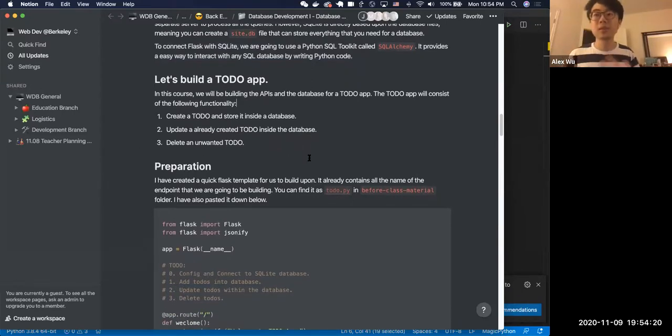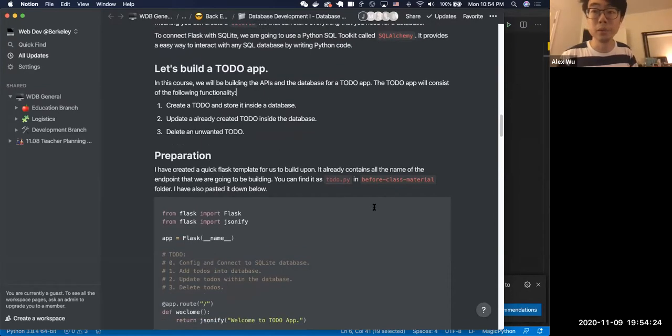And the objective of our course today is to build a to-do app. If you can remember, the week before, we built a dummy to-do app in Flask. When you add something, you are not really adding something. It's just feeding the to-do ID and the to-do content back to you.